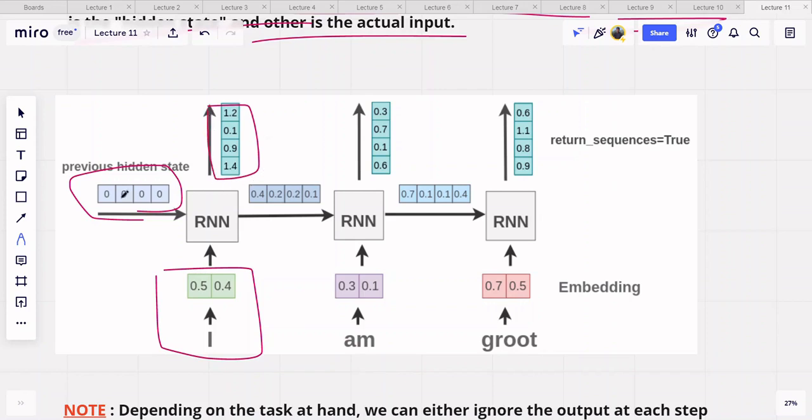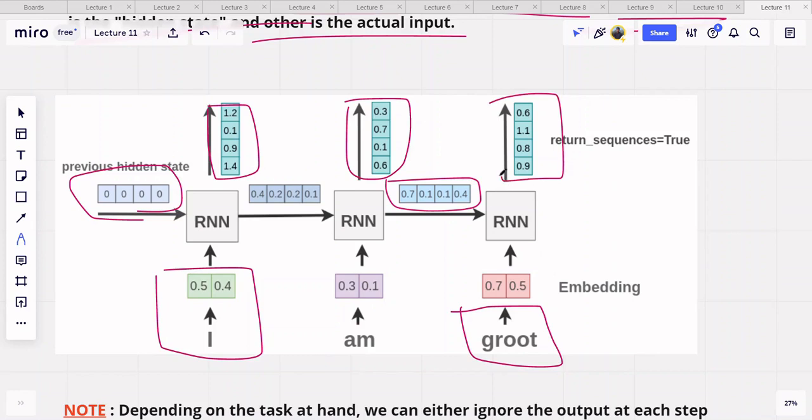Then our hidden state will again get updated, and we will pass the hidden state again to the recurrent neural network, and then we will pass our next word to the recurrent cell. Now again we'll get a certain output, and the same thing will happen again. The hidden state will get updated, and will again be sent to the recurrent cell along with our next word, that is "Groot". Then again we'll get a certain output. So basically we are trying to update our hidden state to maintain this relationship among multiple inputs. It's not that complicated, it's very easy.